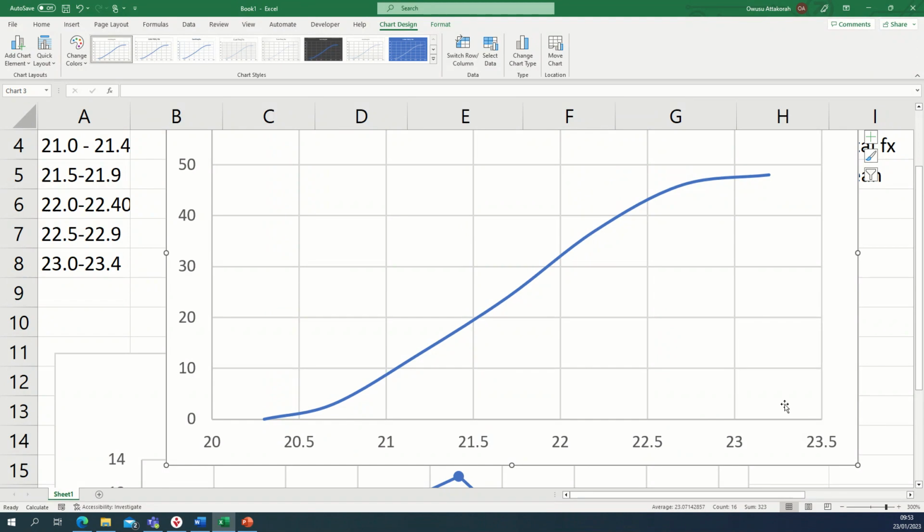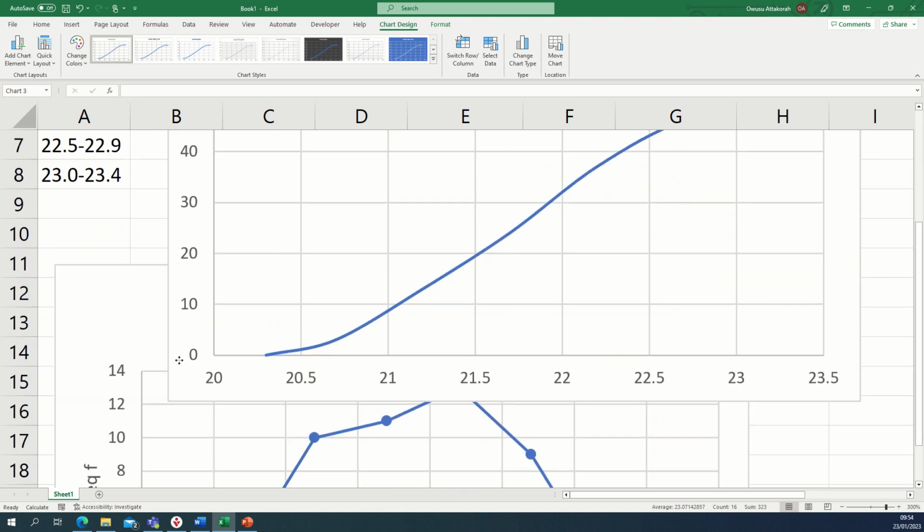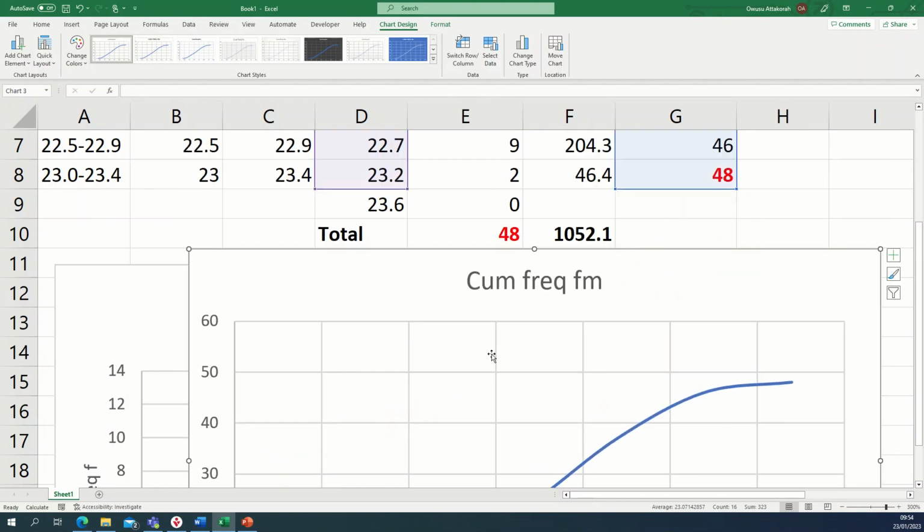So this middle value, if we can use that one, how many data points do we have here? Check the frequency. If we check your frequency, how many do we have there? 48.